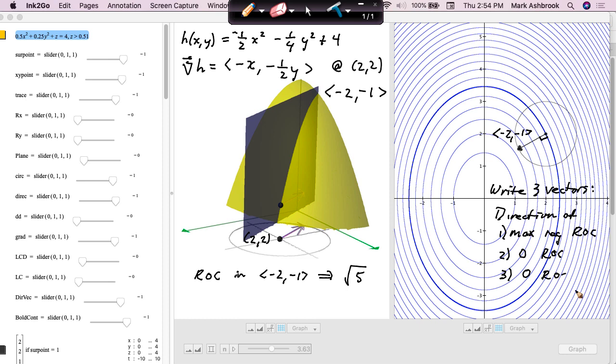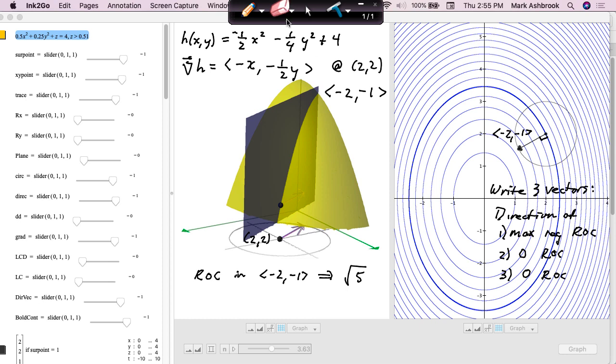There's 2. So again, this idea of standing on the side of the mountain, there's going to be a max rate of change and a max negative rate of change, but somewhere in between, won't there be a way to step so that I stay at the same z level? Somewhere in between max and min, there's some direction that I step and I don't go up or down. That's 0 rate of change, right? 0 change in z. So can you figure out those 3 vectors based on the gradient being (-2, -1)?